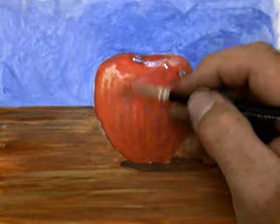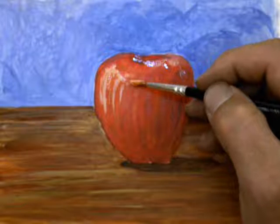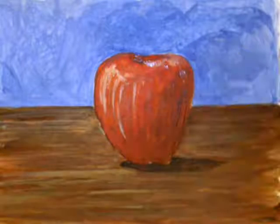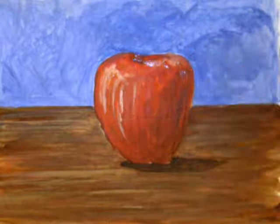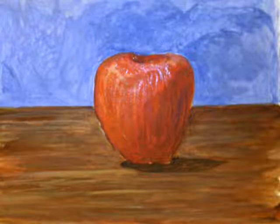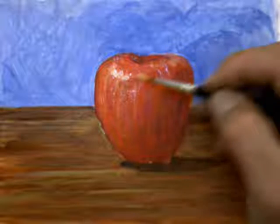So we've got some of the darker values. Now we're adding some of the highlights, and I'm just going to drop some of these areas of highlight on the apple, and they're going to seem really strong right now because it is wet and it is a transparent wash. But as that wash dries, it'll become more dull and less intense. So sometimes it's okay to just put the color on and let it sit, and as it dries into the surface, it will become a little bit more subdued, especially if it's a wash.